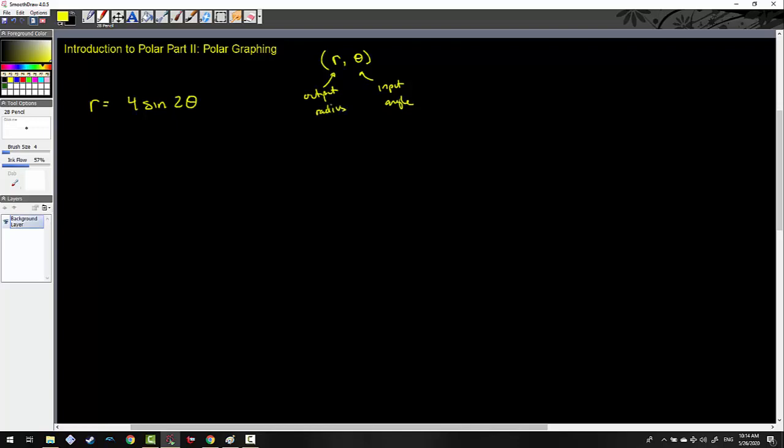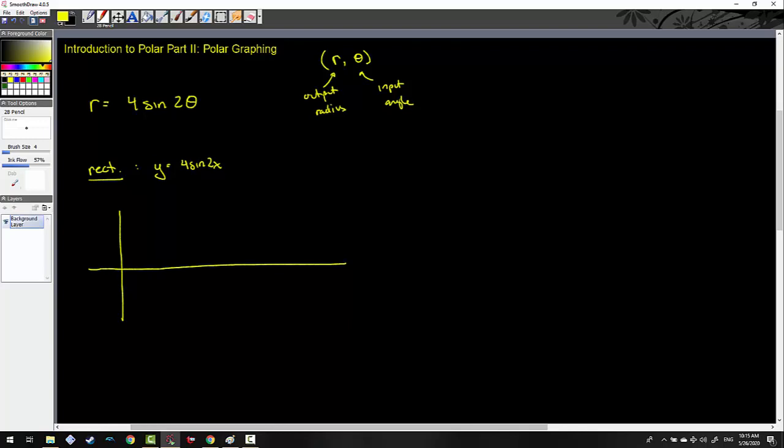And so from here, when we're going to graph 4 sine 2 theta, especially in the beginning, you probably want to do a rectangular version of the graph first. So the rectangular version is the version that you know from trigonometry from your Integrated 3 class, where you would have y equals 4 sine 2x. Now you don't have to write the equation like this, but this is the rectangular version of it. And I'm going to graph this on the period from 0 to 2 pi, and I'll explain why I'm doing that in a second.